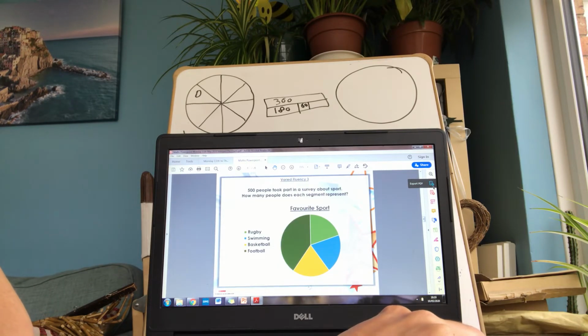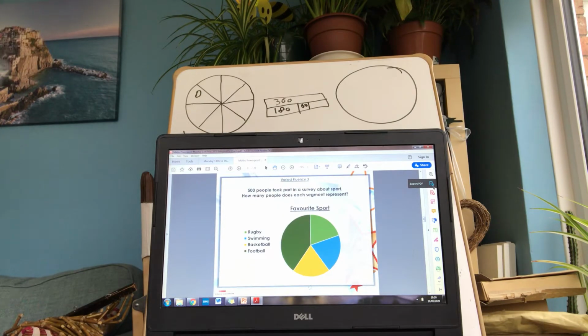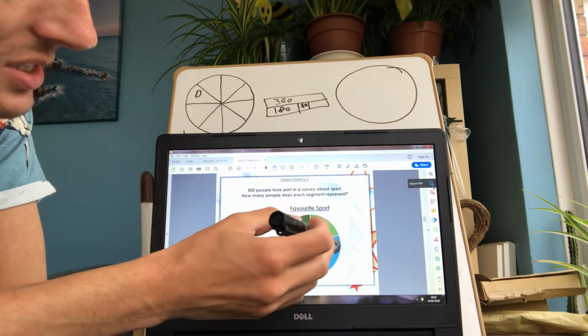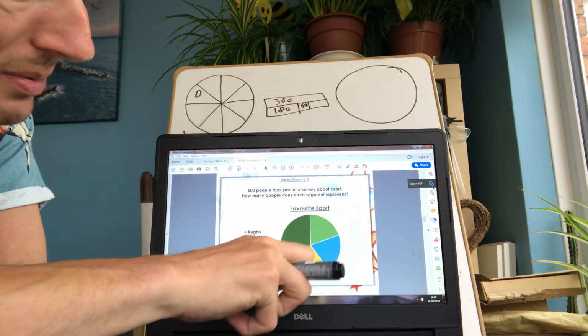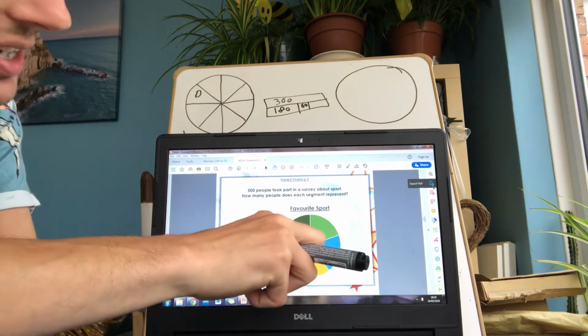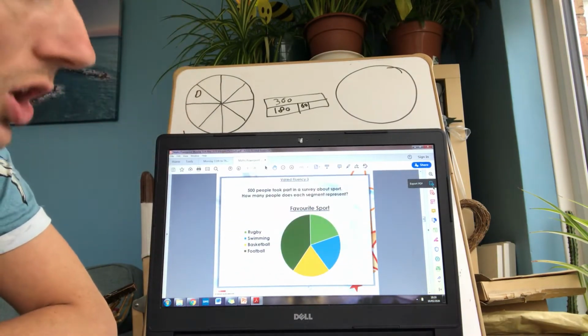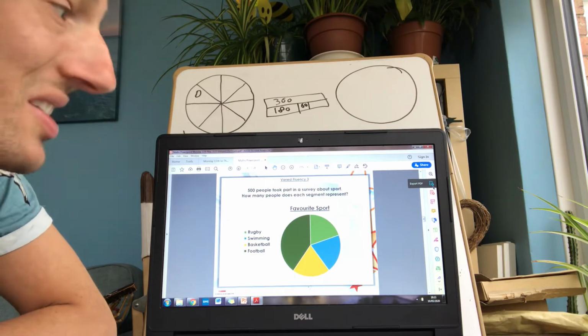Okay, I think I'm going to skip this one. I think you can have a go at this. All I'm going to remind you for this one is, like we did on the first one, make all of the segments into the smallest piece. So the smallest piece we've got is here. You'll want to do something here. And then it will make it very easy to find out what the value of each segment is.